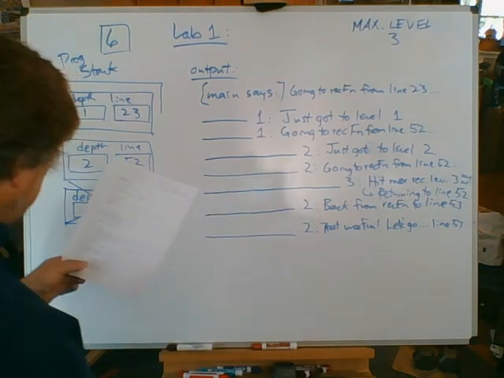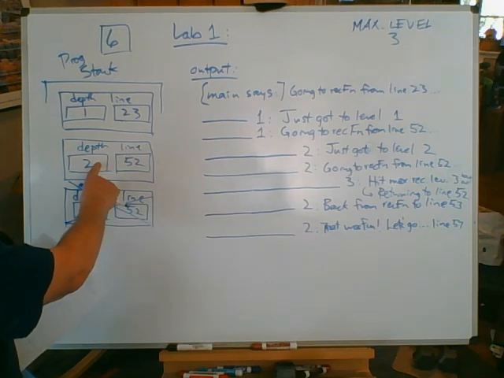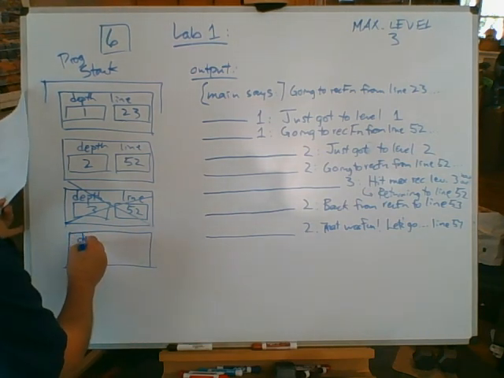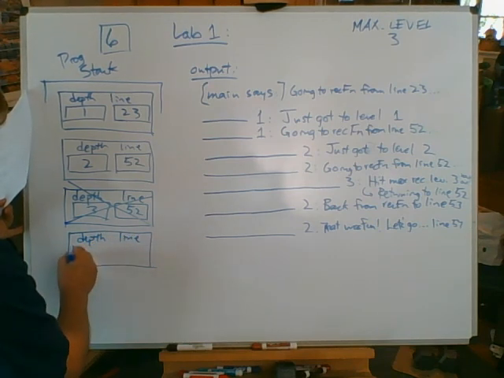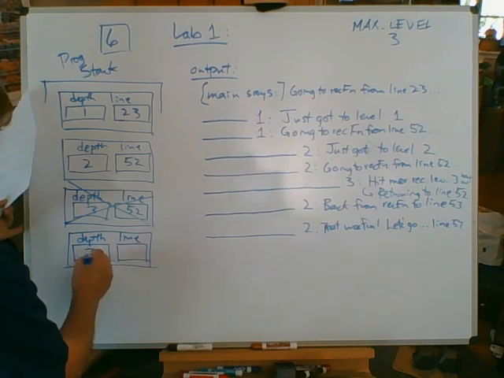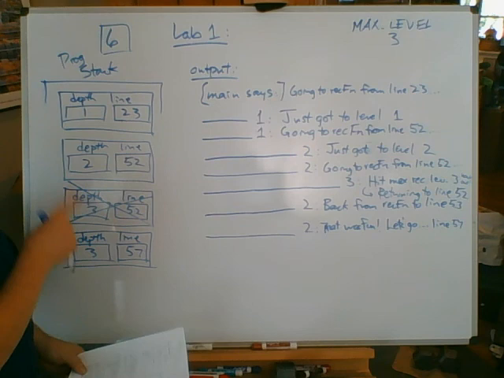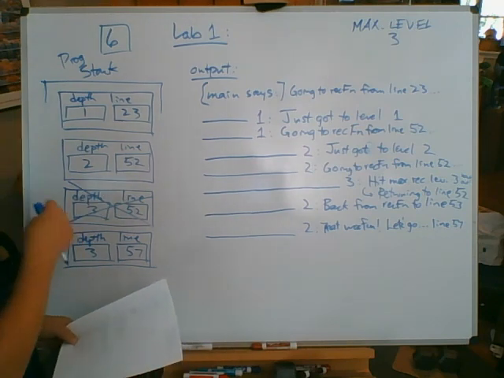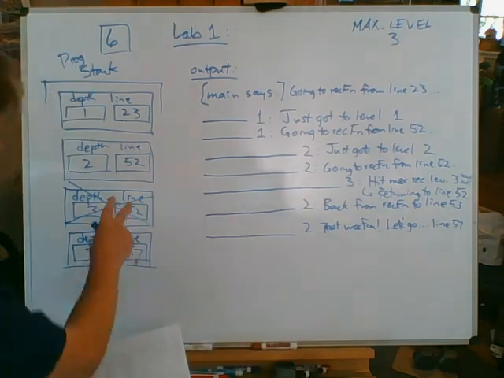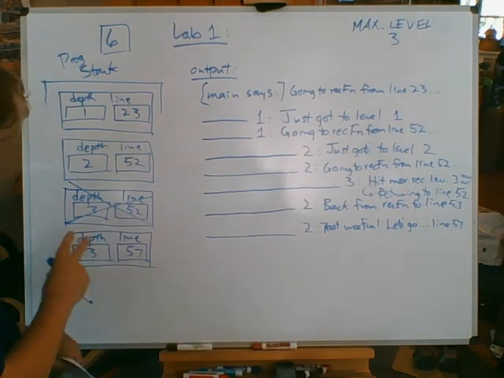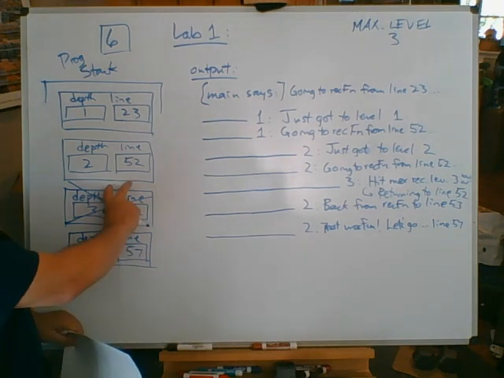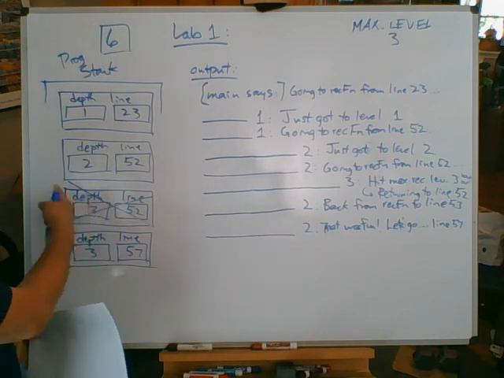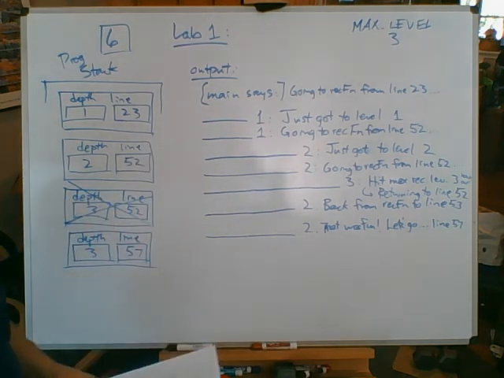Now look at this. When we call rect fun, we're passing in depth plus 1. It's this depth. So we're passing in 3 and 57. Look how I'm doing the stack frame. The reason I did it like this is so that I can see that I had a stack frame for a function call that I went to and came back. It got popped off. The real life system, on the other hand, once you pop that off, that's available in the stack. And there's almost 100% probability that this stack frame would actually occupy the same storage that the previous one did. That's what I meant by don't erase this. That's what the system does in effect. It in effect would erase this stack frame and then reuse that storage the next time you call a function.